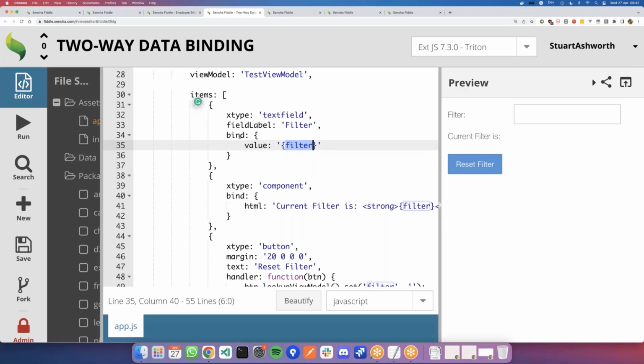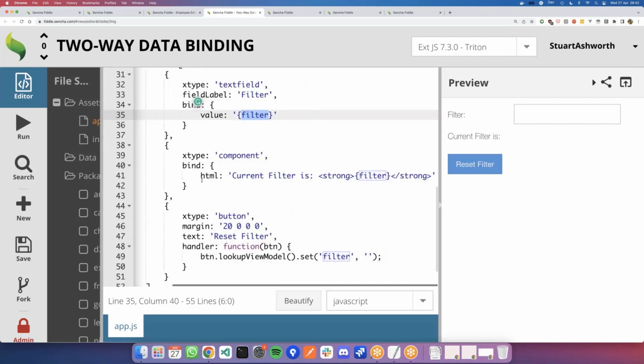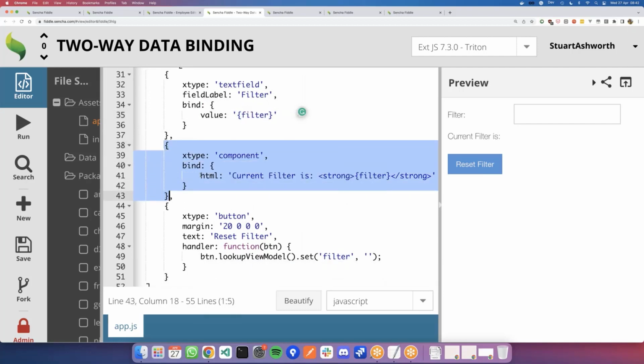So these are bind configs, and any config inside this bind object will be bound to the view model variable that we create. So we've got this in filter. And the next one is a simple component that has an HTML binding, and it will display that filter value.